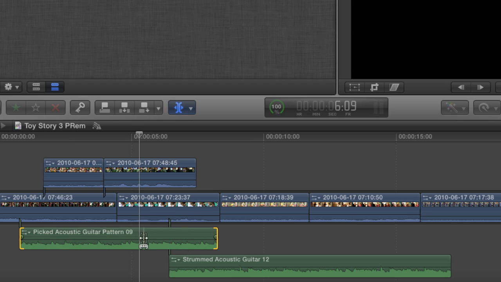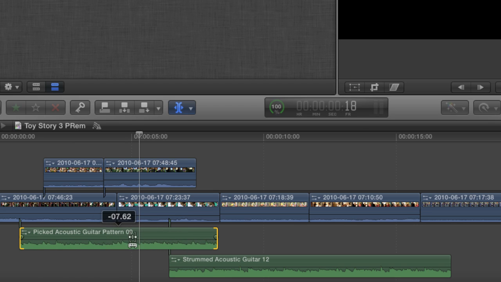I'm adding frames to one side and subtracting them from the other, but I'm doing it to the same clip. You perform a slip edit when you're happy with the length of a clip, but you just want to use a different in and out point. Performing trims to audio clips doesn't give you any detailed feedback from the viewer, though. You're just going to see a black frame unless you're trimming video. So when slipping audio clips, make sure that you can see the waveforms in the project. It's your best way to see what's going on.